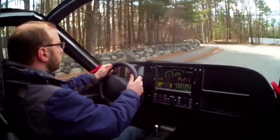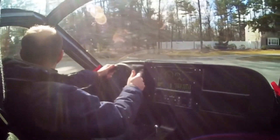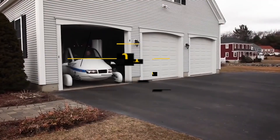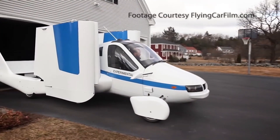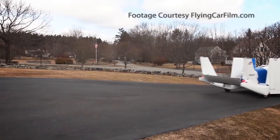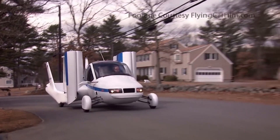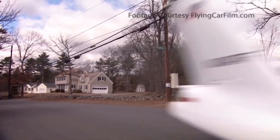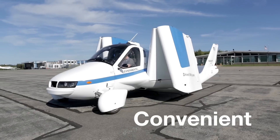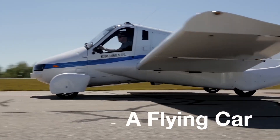In the spring of 2012, the automotive and aviation worlds collided in a spectacular display of innovation at the New York International Auto Show, where the TeraFugia Transition took the stage. This revolutionary vehicle boldly dispelled the notion of flying cars as mere fantasy, emerging as a fully operational model that defied conventional expectations. A tangible reality, this marvel is not a prototype — it's a cutting-edge creation available for those daring enough to embrace it, with an estimated price hovering around $400,000.